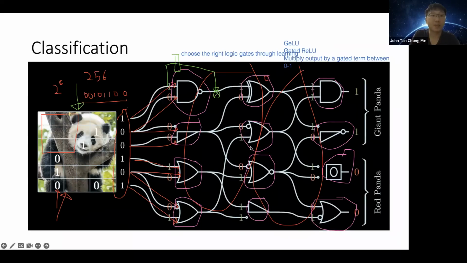A lot of training time was spent just to configure the right gate, because every time you change the gate, you change the entire network function altogether. It's a very sudden shift. Unlike neural networks, when you change your weights by gradient descent, it's a very gentle shift to the local optima. Here, when you change the logic gate, it's a very drastic and sudden shift to the entire loss function. So this is one of the reasons why the training is very swingy. It takes quite a while to converge.